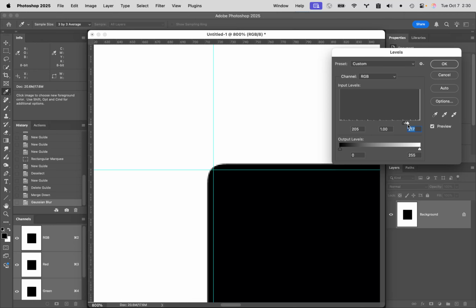Blur. Yes, blur. Okay. You have to zoom in a lot. Okay, good. Drag that in this direction. It's coming down tighter. Go back. Drag it in the other direction. Up higher. Good job.